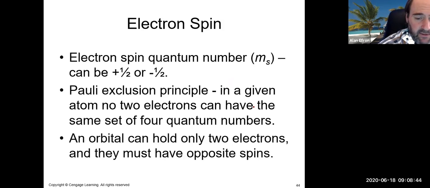So as I talked a little bit about before, the 4th quantum number, the m sub s value, is the spin quantum number. Electrons have their own spin when they go into an orbital, and there is a rule for how electrons can go into a particular orbital. One important rule is Pauli's exclusion rule. Pauli's exclusion rule essentially says that no 2 electrons in the same orbital can have the same 4 quantum numbers. So what does that mean? We represented these orbitals as little lines, right?